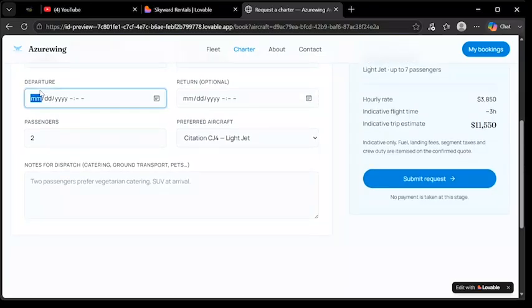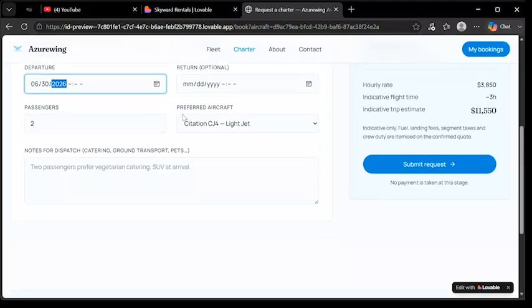So I'm just gonna put 06, 30, 2026. So two passengers, yes, me and my secretary, and will be returning on 07, the 2nd of July 2026. So that is it.